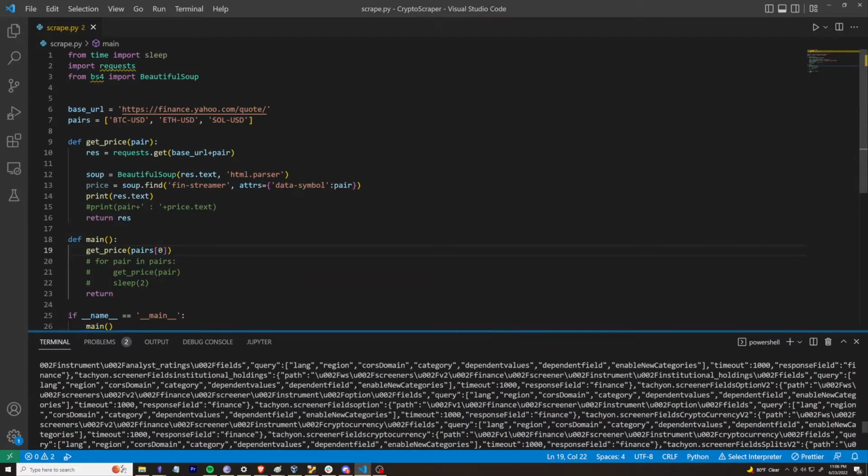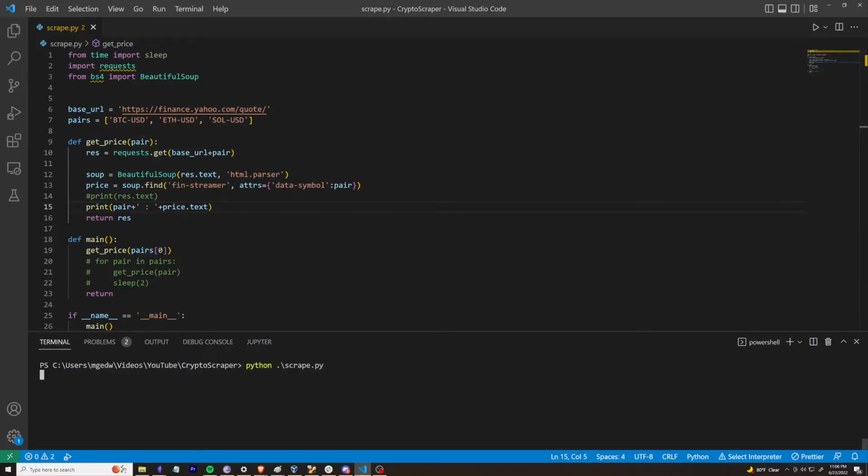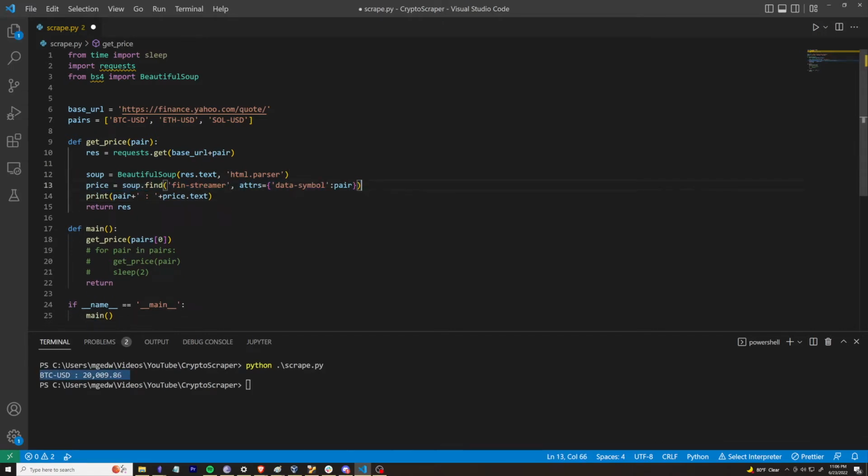So instead, we're going to use Beautiful Soup to extract the useful information from this, so that what we eventually end up getting, instead of all of that mess, is this, something a lot prettier, just the price for the Bitcoin USD pair. So that's obviously a lot more useful for us if we're doing pretty much anything with this. And the way this works is through Beautiful Soup. So you're going to need to import and install requests and Beautiful Soup using pip.